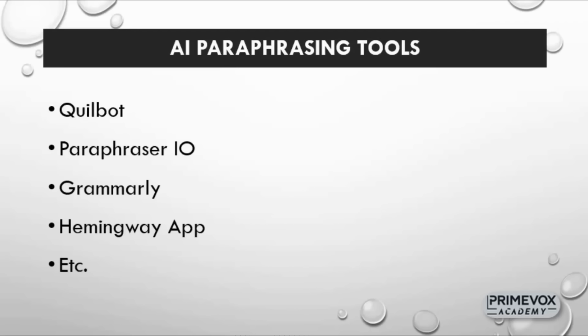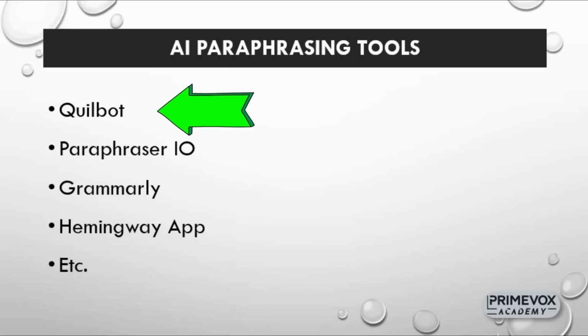After AI writer tools, we also have AI paraphrasing tools. Paraphrasing tools will help you to rework a sentence or a paragraph. Maybe you see a concept and you want to change it so that it will not look exactly the same. You can use AI paraphrasing to change it. This does not mean that you go and copy another person's work and start paraphrasing it. No, it is not like that. Remember, some AI detector tools will also detect the place where you paraphrased from. So this is just for ethical use, okay?